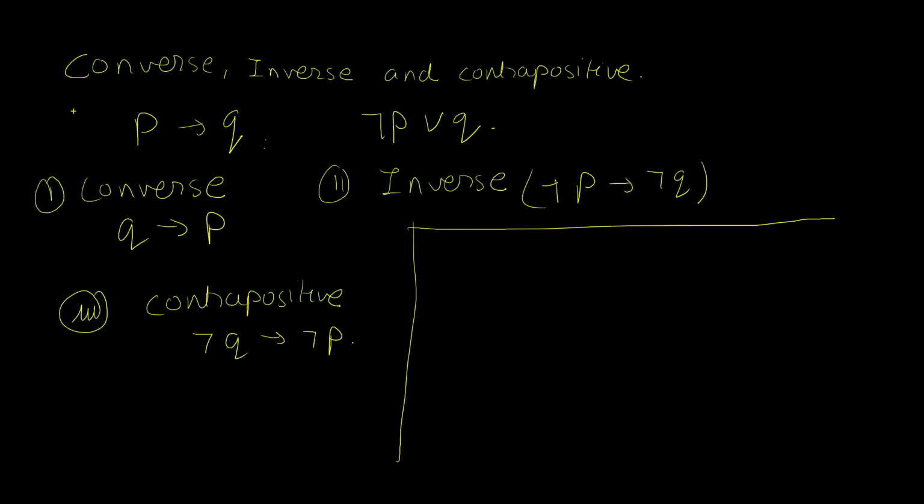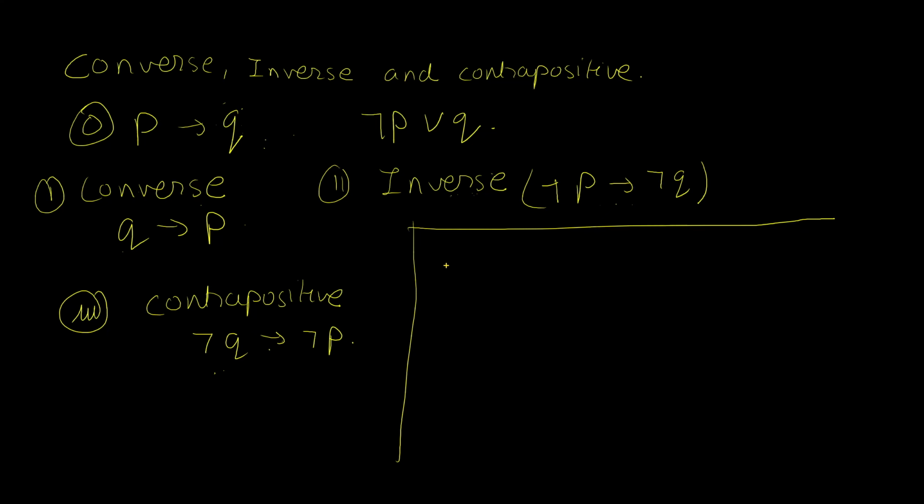So you should note that the original statement is always equivalent to its contrapositive, and similarly the converse and inverse are equivalent to each other. And obviously by equivalent, I don't mean that they are the same thing, but I mean that they have the same truth values. If you have proven an implication, you have automatically proven its contrapositive. Similarly, if you have proven the converse of a statement, you have automatically proven the inverse of it. However, the original statement being true does not automatically cause the converse to be true or the inverse to be true, but it does guarantee that the contrapositive is true.